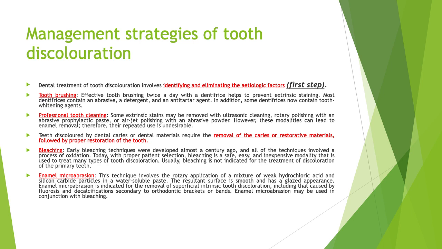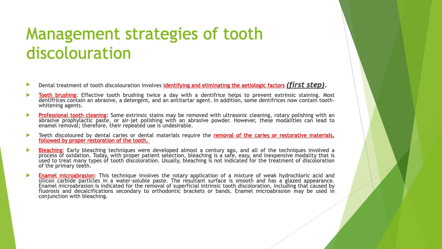So, if tooth discoloration is caused by external stains because of calculus or plaque accumulation on the tooth surface, then toothbrushing and professional tooth cleaning should be enough to treat tooth discoloration. If the cause of tooth discoloration was tooth decay or caries, then management of caries with a tooth colored restoration should be enough to treat the discoloration.